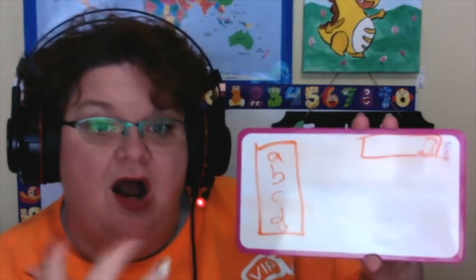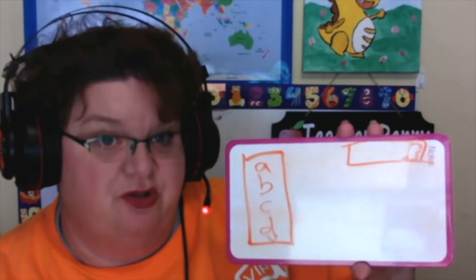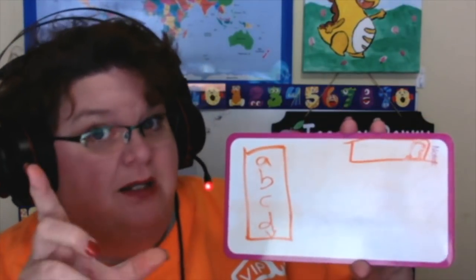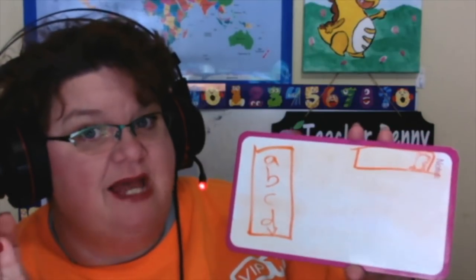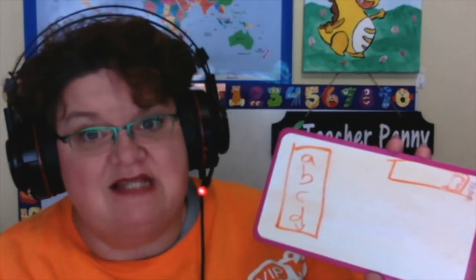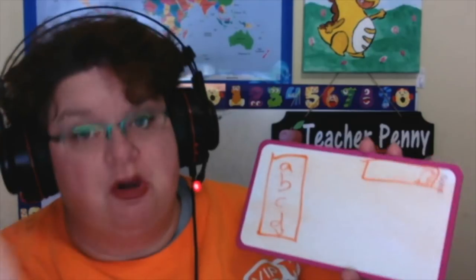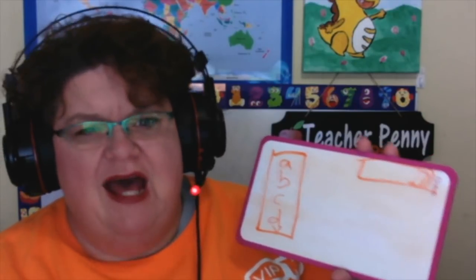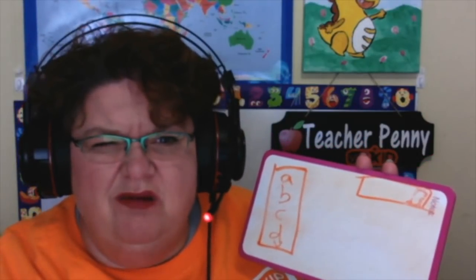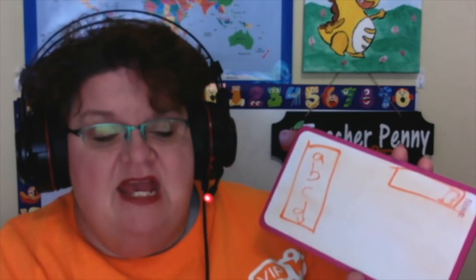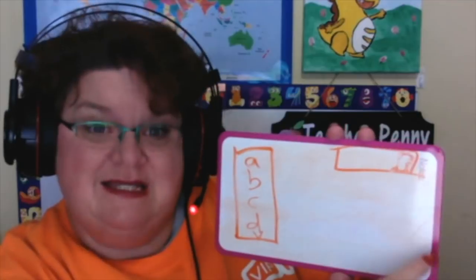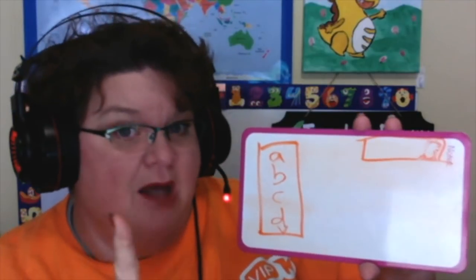Now, when you are showing your student how to do this, you have to model it first. Remember, in all of our lessons, we never want to ask our student to do something that we don't show them what we want them to do first. I don't want them to go, what does she want me to do? How am I supposed to do this? If you want them to draw a line or circle something or drag something, you have to model it first.